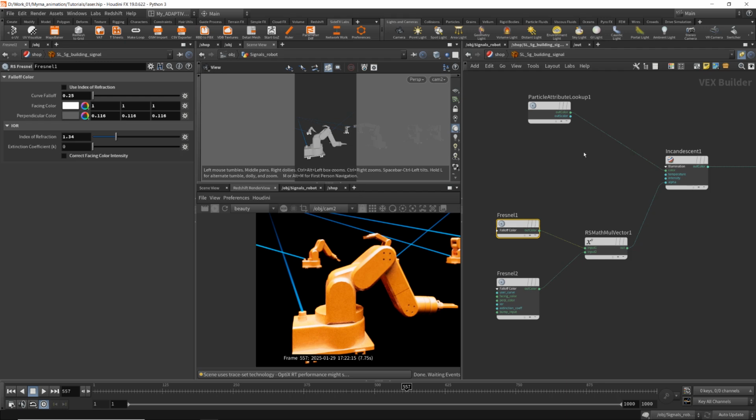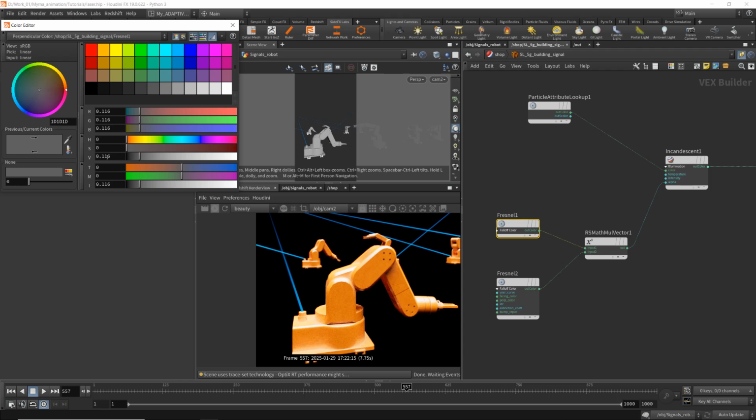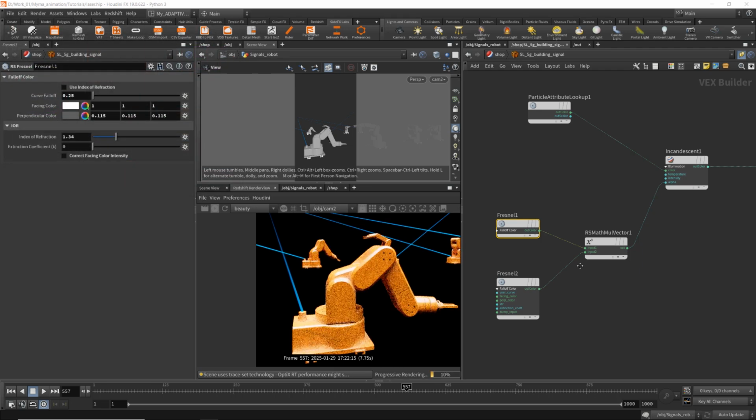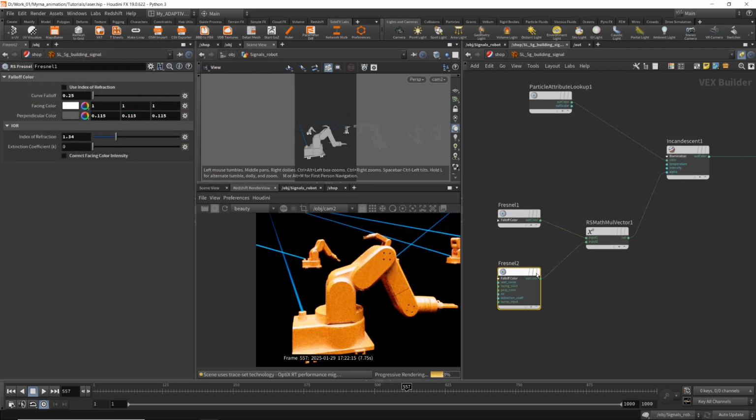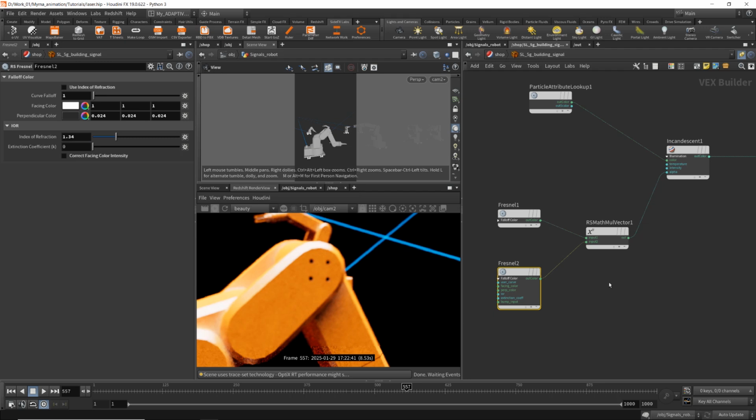So on the first one, I have this perpendicular color, something like 1.15, and the second one just decreases this value on the edges of this laser.